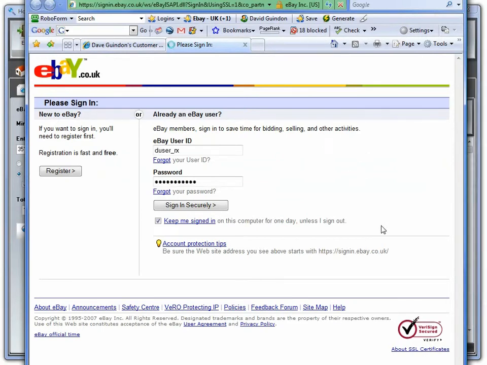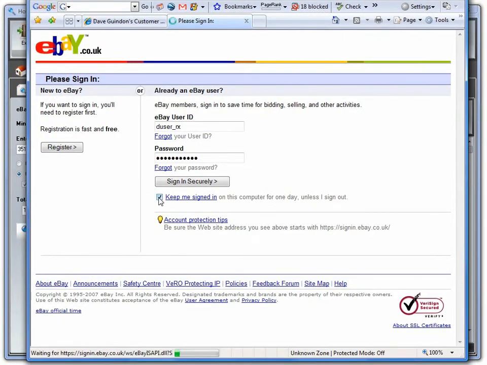I think I forgot to mention in the other video, actually, it's very important to do this. You have to select this little checkbox here, keep me signed in, because if you don't do that, the software won't actually work. We still won't be able to get the information, so you have to keep that in there. It's because my software utilizes the Internet Explorer search engine. Some of the functions that I use utilize the engine in order to grab the data from eBay. So that's how. There's no other way around it. That's the only way that I can collect that information in the software.